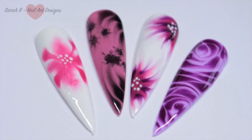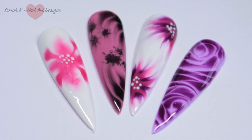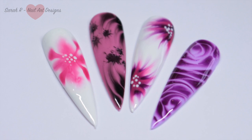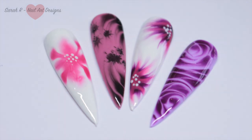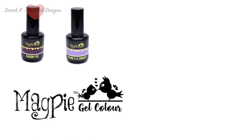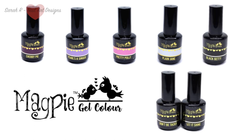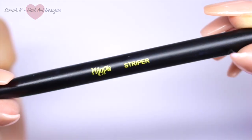Welcome back. Charm effect nails aren't a massively new trend, but I really wanted to have a go because I think they look really pretty and elegant. I'm using the new Magpie gel colors — Cherry Pie, Pearls of Singer, Pretty Polly, Plain Jane, and Black Betty. I also use both top coats Don't Be Tacky and Let It Shine, and to draw the designs I use the Magpie striper brush.